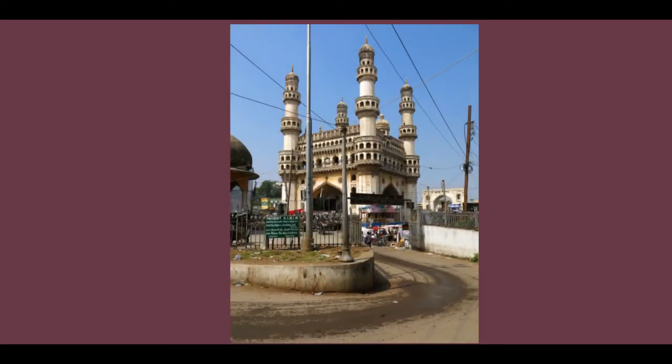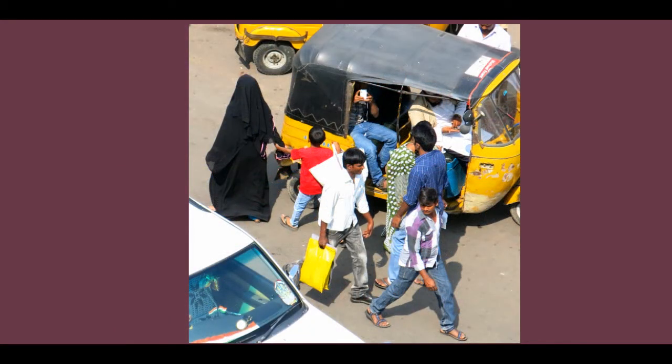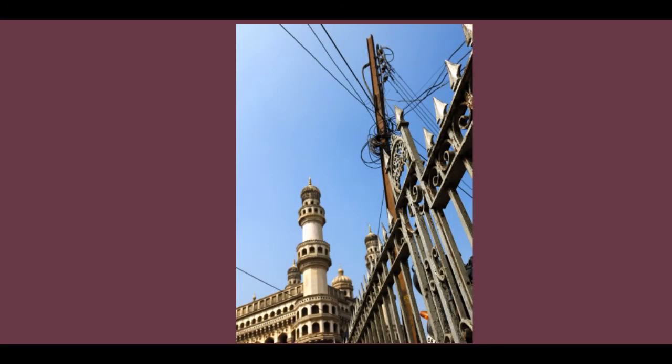What better way to see the hustle and bustle of Hyderabad from the top of the Charminar. This beautiful global iconic structure in Hyderabad was built in the late 1500s and provides some spectacular elevated views across the city. I've tried to capture fairly wide angle shots from above as well as zooming in and isolating my subject. And of course I've had to try taking a slightly unusual image of the Charminar itself by getting down low and looking up, using the natural lines of the railings that drew my eye from the foreground to the background.